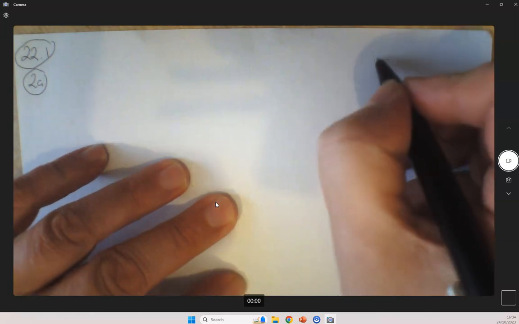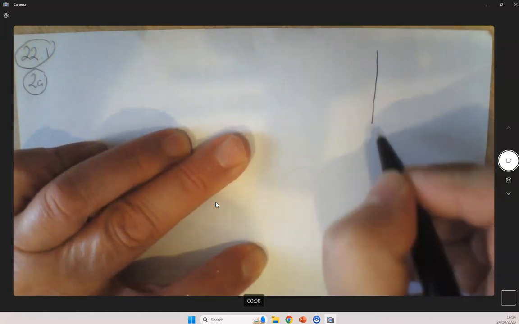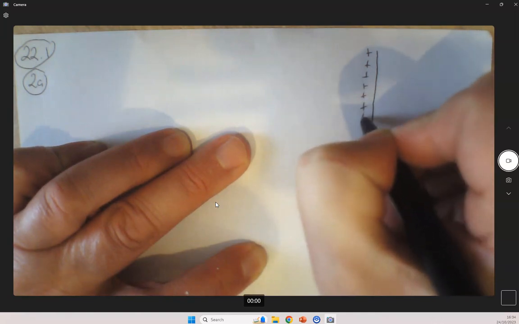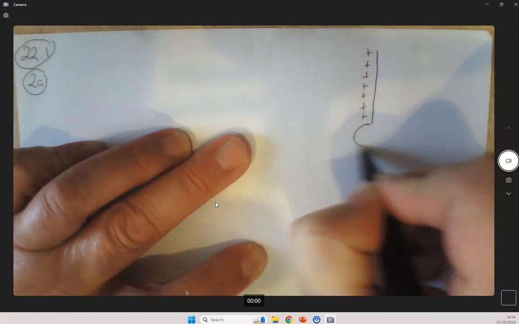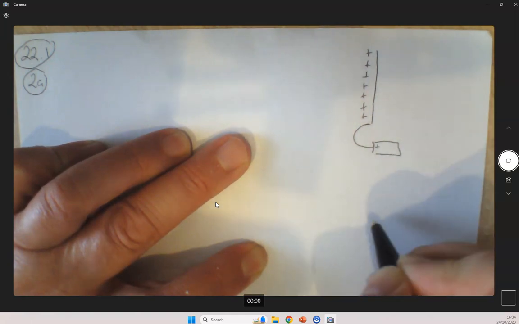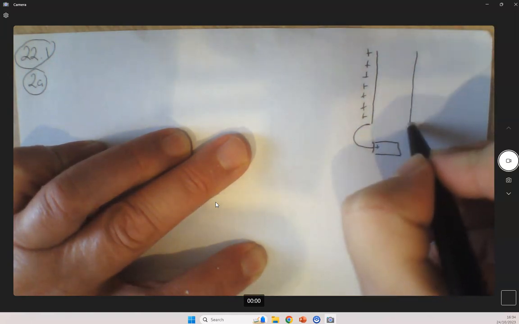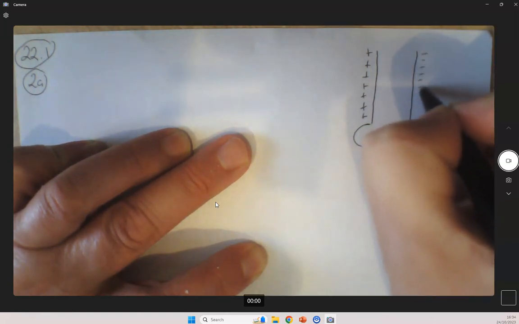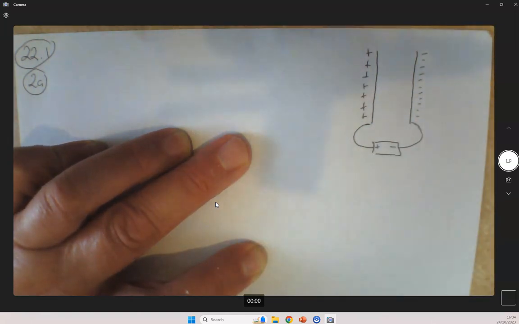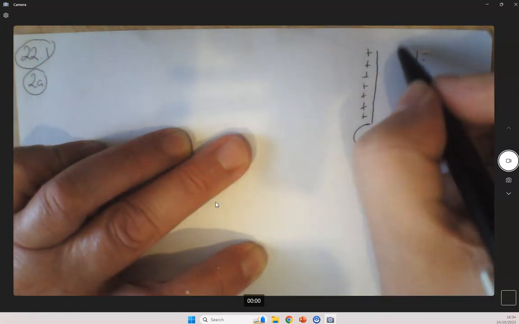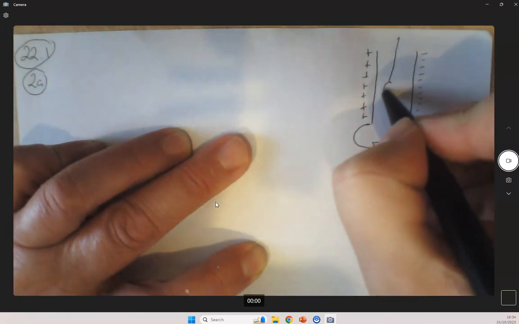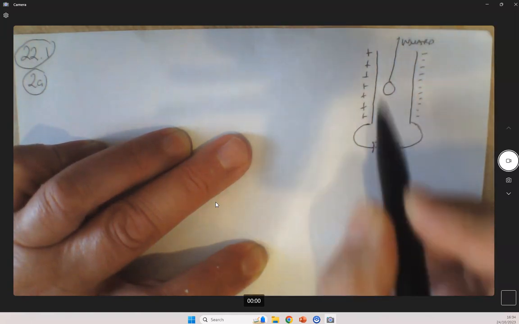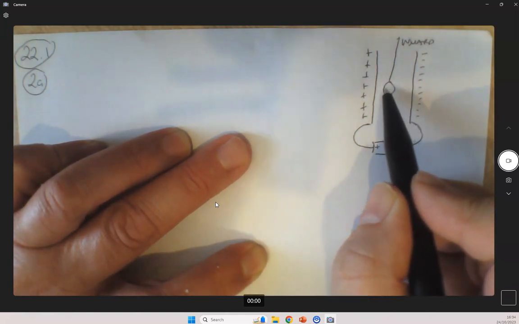So, what we've got is one plate that is made positive, and that's connected around to the positive end of a power supply, and there's another plate that's negative, so it connects to the negative end of the power supply. Now, what there is in between is an insulated ball. What will happen to the ball is it'll move.